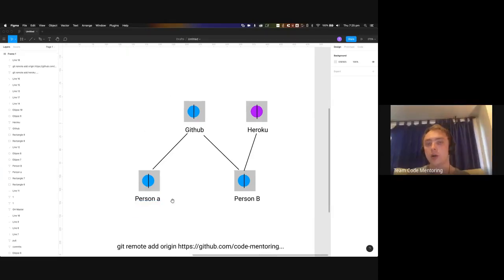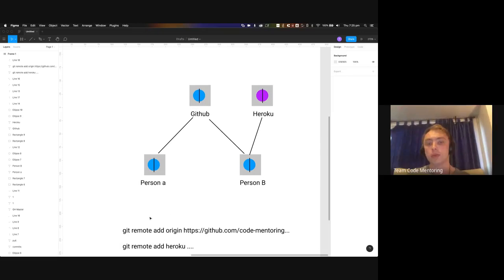Any questions on how remotes work inside Git? Notice I'm not saying GitHub. There's a difference between Git and GitHub. Git is the underlying technology. GitHub is the service that takes in multiple people's commits and branches and whatnot, amalgamates them, and provides that user interface. But Git is a separate thing from GitHub, if that makes sense.